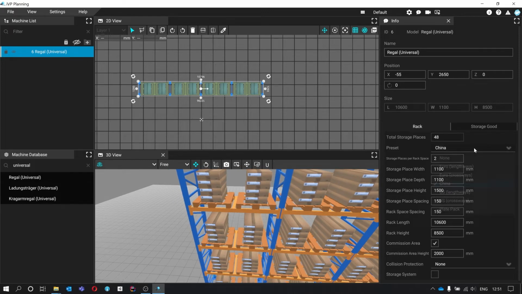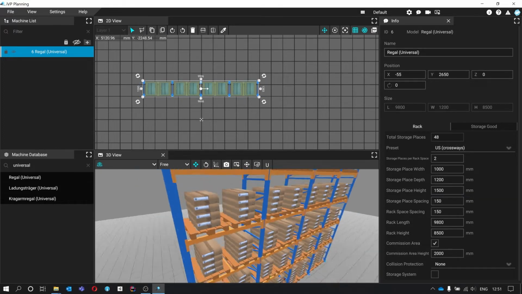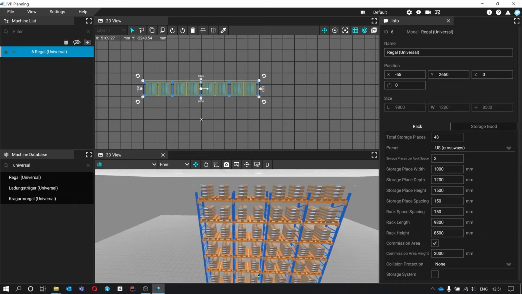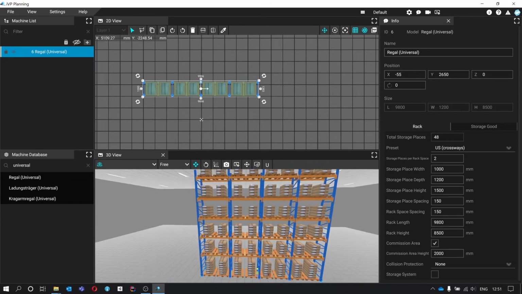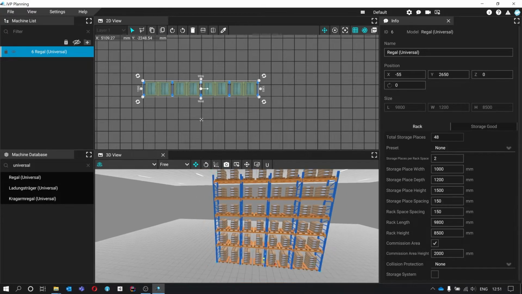Maybe let's do another one and do the US crossways. You see the dimensions change, and that's about it with the preset. Just choose the one that you want. You can also do this custom and go to none, and then change the settings however you like.